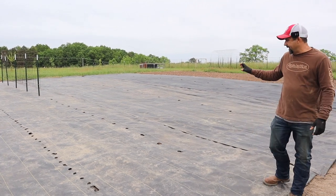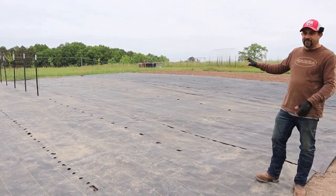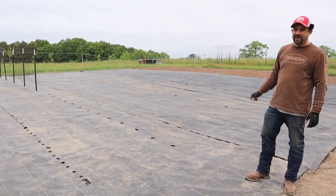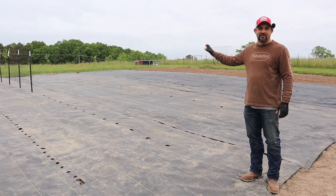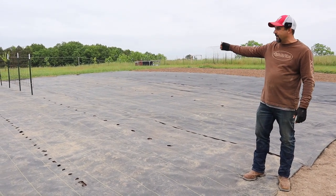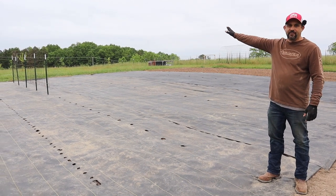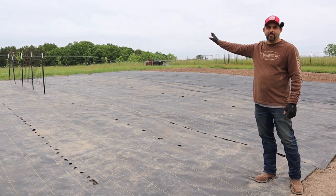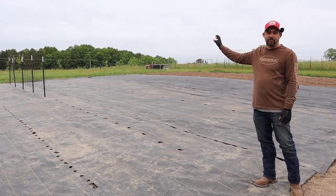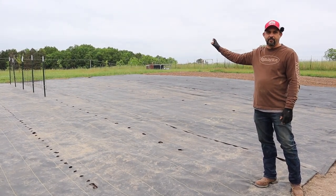The row after that is going to be one of my favorite things. Obviously, I don't like it as much as tomatoes, but runner up to the tomatoes is going to be the Clemson spineless okra. We're going to be doing half a row of okra, and then on the other half where the trellis is, that is going to be our cucumbers. This year we're just doing one variety of cucumbers, our favorite. It's called Market More, and it's always a great producer.